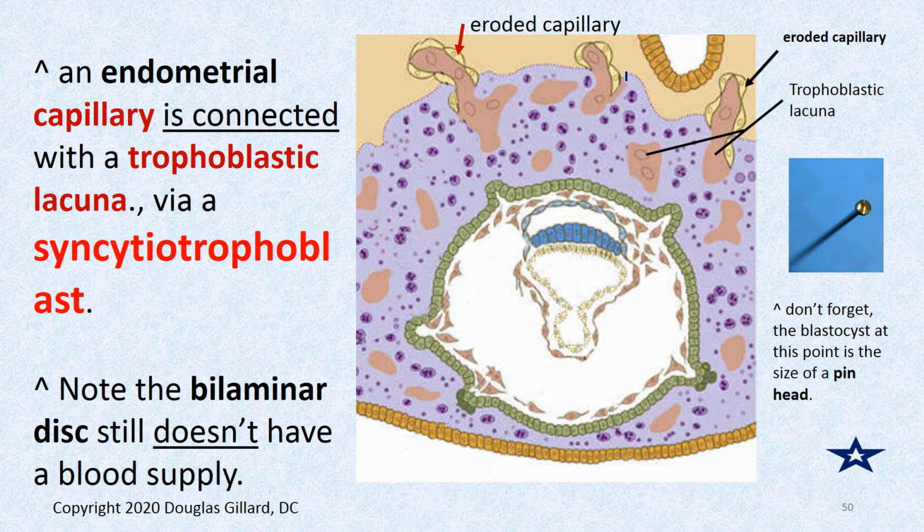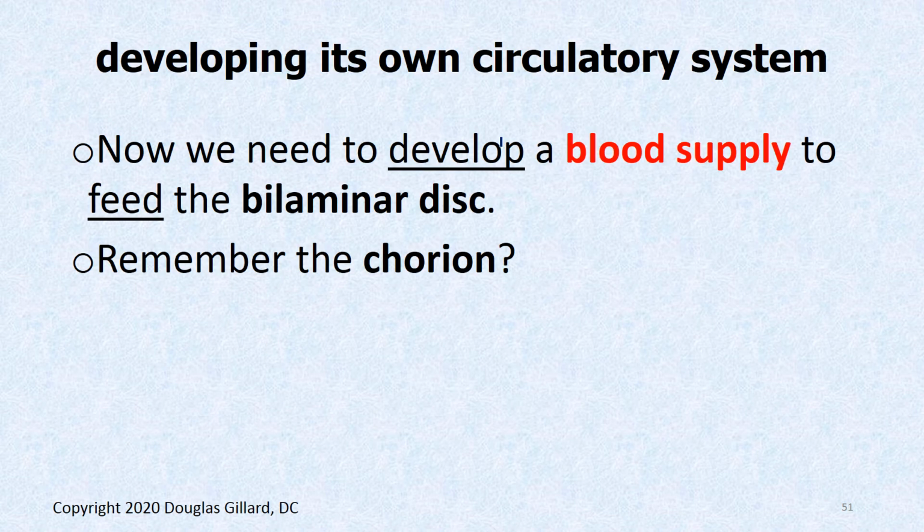So here's a cartoon of the cytotrophoblast in purple, which has tapped into mom's capillaries, and all those lacunae are now filled up with blood. This would be into the plane of the page. The capillary would be in the back, because remember, this is three-dimensional. So this would be going on everywhere, but all these blood-filled lacunae pop up now. And yeah, that is pretty cool. The syncytiotrophoblast is fed, at least. The bilaminar disc is not, and it's getting bigger, and we need to feed it. So now we need to develop a blood supply to the bilaminar disc.